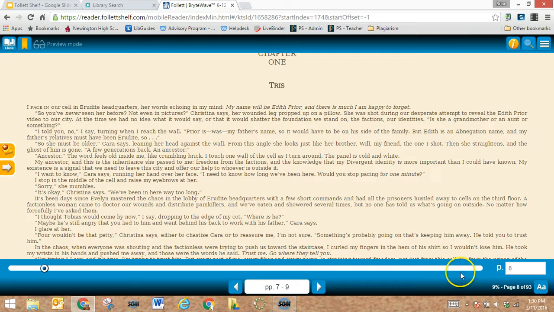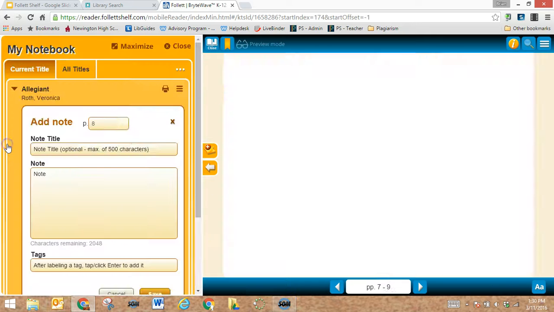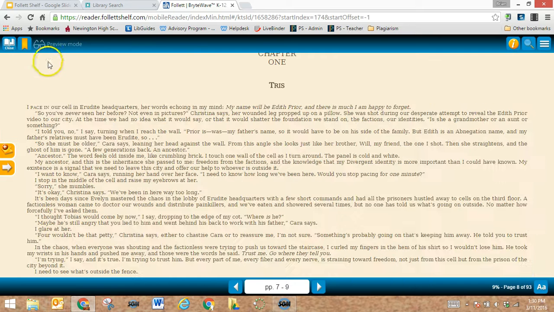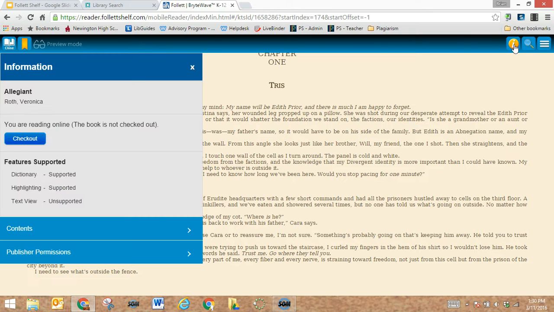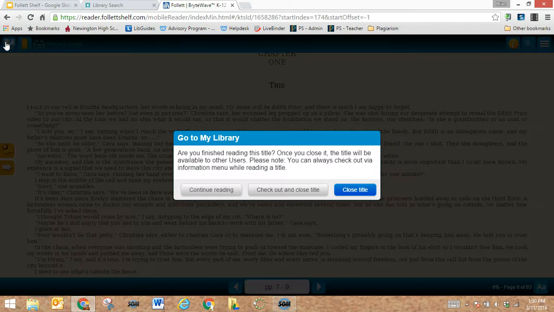Once you have a book opened, you have several options for display, note-taking and highlighting, bookmarking, as well as additional title info, which also allows me to check the title out if I choose. When I'm done with my preview, I would click on Close in the top left corner, where I can either check out the book or just close the preview.